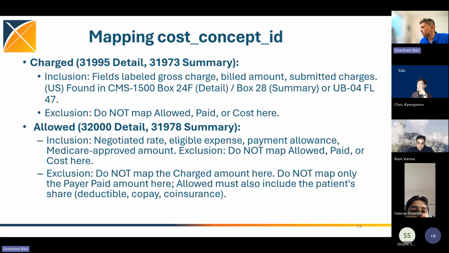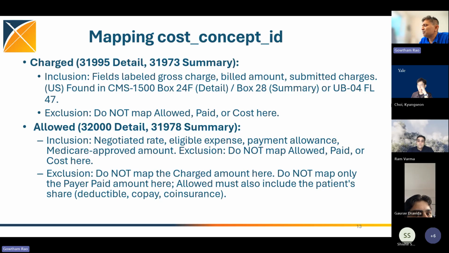I think there's a document that will be made into an OHDSI forum post, and Gaurav, if you have access to it, you could pull that up too. This is just the abridged version of a very detailed analysis that Gaurav and Jack and I and many others did, bringing forward our prior experiences. It says here, structure-wise, what are the indicators to look for to consider this to be charged, and what are the indicators to consider this to be not charged?